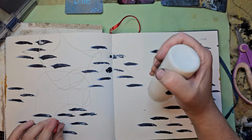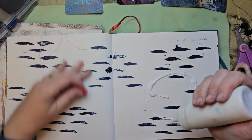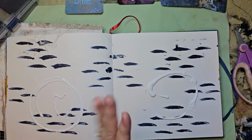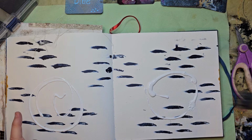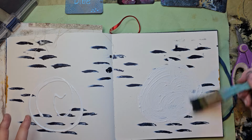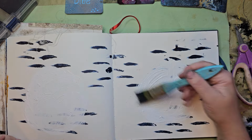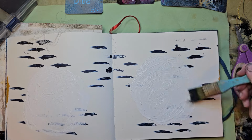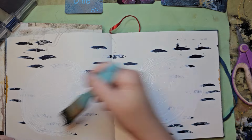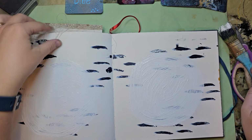We're just gonna use this matte white paint and just kind of get that on there with something, just whatever. That is getting chunky. I'm not totally sure if it's the containers or if it's that the paint, well, this paint's not as old. My gesso is old because I got it in like 2019. But the matte paint I just got last year, but it's also like a cheap matte paint, so yeah.